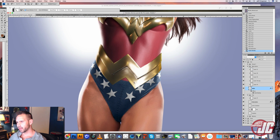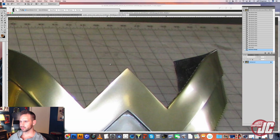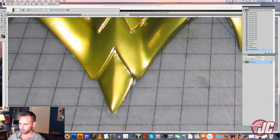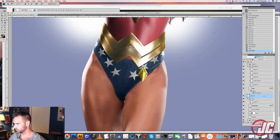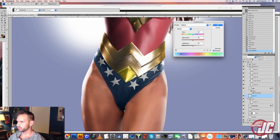Okay, I think that's good for now, but you'll notice there's a big chunk of the blue showing, some chunk of the red, and you can see part of our seam. I'm going to fill this in down here. I don't want that kind of gap. I want this to continue going this way and this way. So I'm going to go back to this and use it to fill in that gap. Just right like that. Now we just have to match the colors.